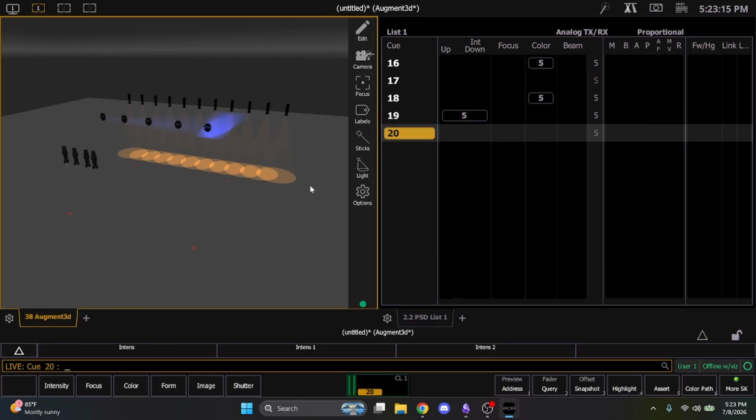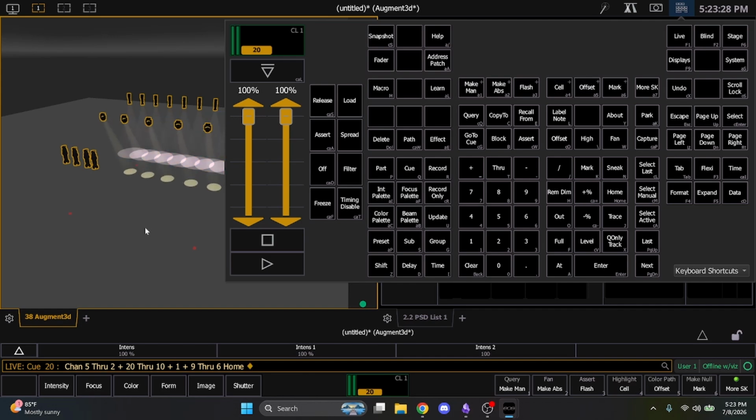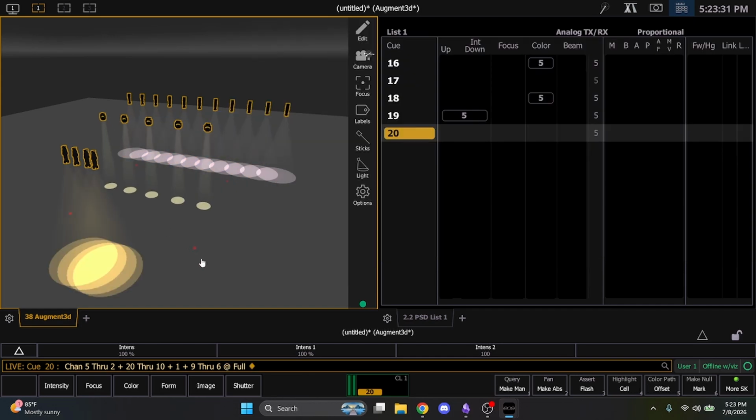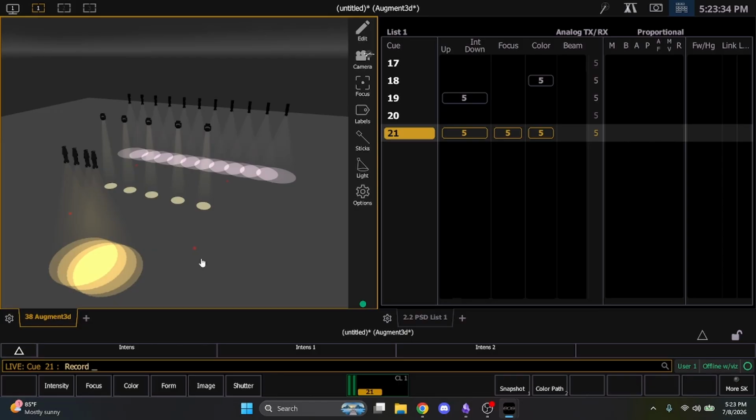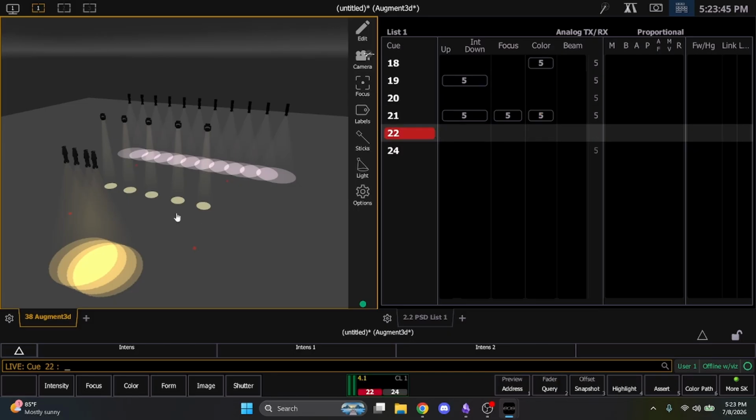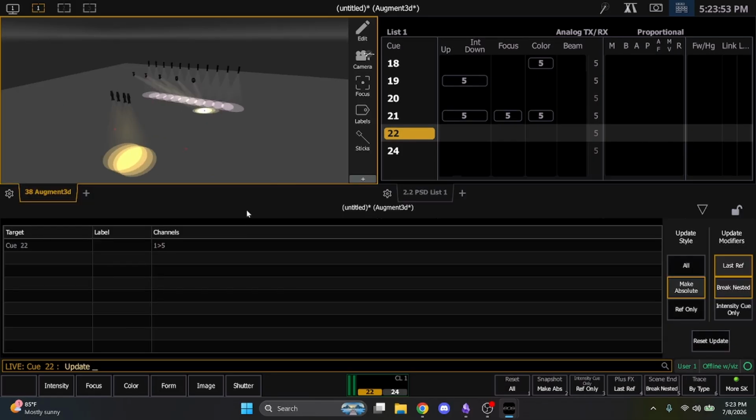Another thing that you need to be kind of aware with tracking is moving lights and what I call mover trash. So what I'm going to do is I'm going to home these fixtures. So they're all pointing down and at full. I'm going to record 21, record 22, record 24. There. So we have 3 Qs here. In Q22, I want the moving lights pointed at this dot. So I'm just going to update.